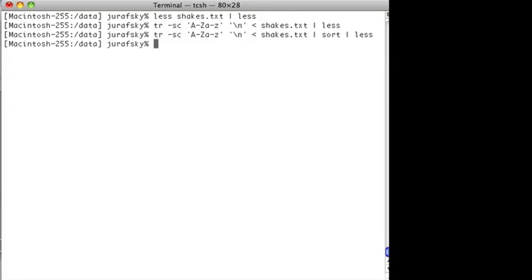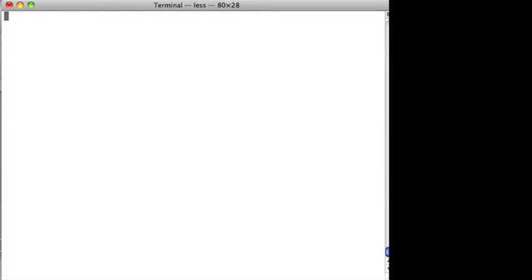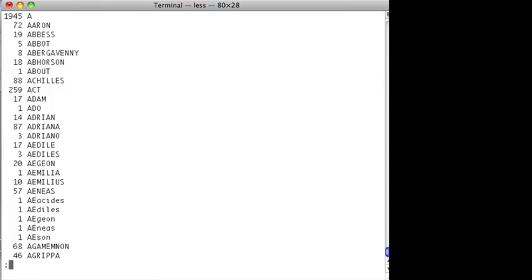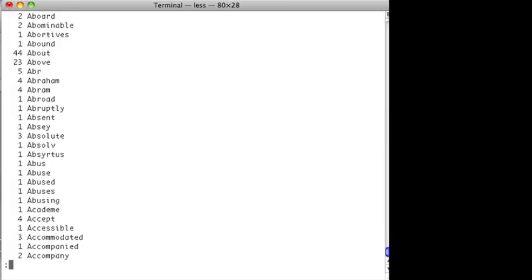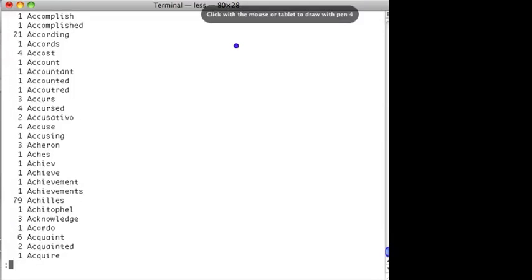So let's instead use the program uniq. The program uniq will take that sorted file and tell us, for each unique type, the count of times that it occurs. So let's try that. Here we have all the words in Shakespeare with a count along the left. This is the product of the uniq program. And we can walk through. We know that in Shakespeare, the word Achievement with a capital A occurs once, the word Achilles appears 79 times, the word acquaint 6 times, and so on.